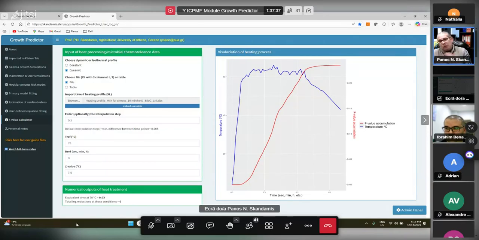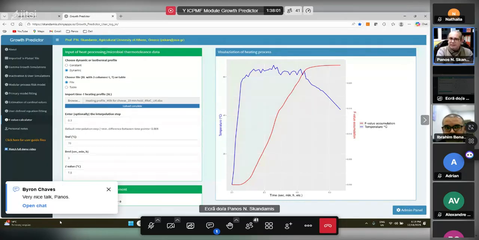Now, when we go to authorities, I would say that the authorities should first think like the industry in order to understand what people do and what the industry needs to demonstrate in order to prove compliance with the regulation, the micro criteria, for instance, or in order to set the shelf life, to do the date marking. When they think in date marking terms, actually they are thinking in predictive modeling terms.